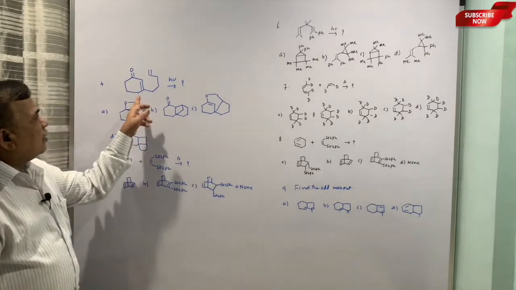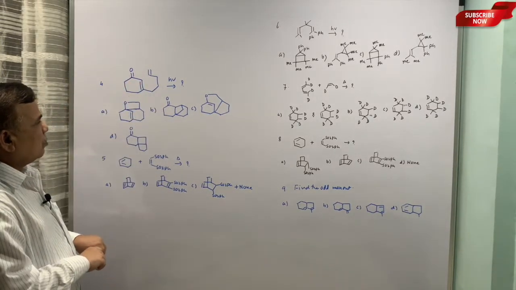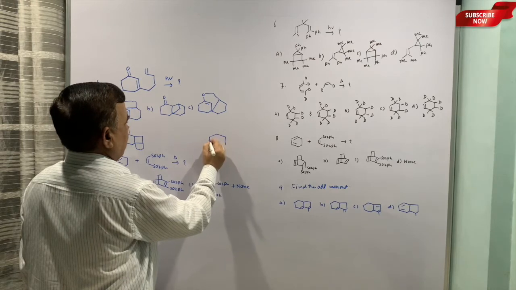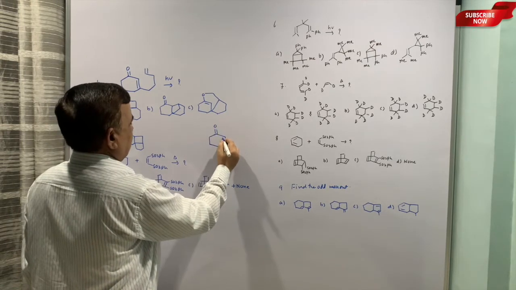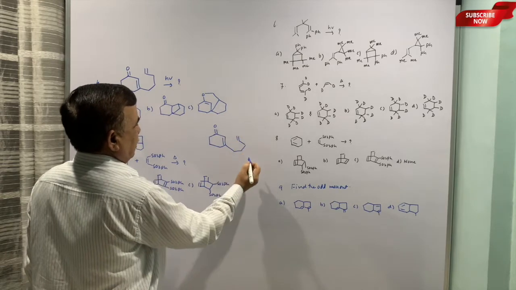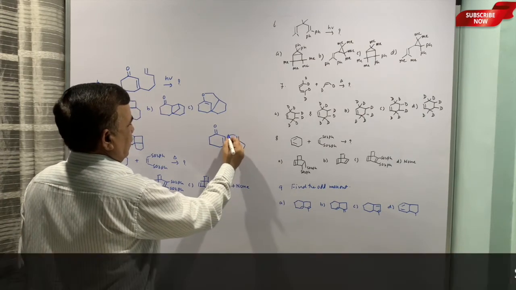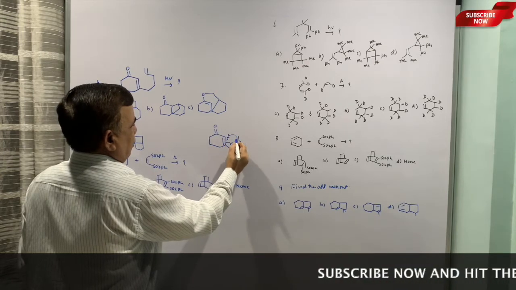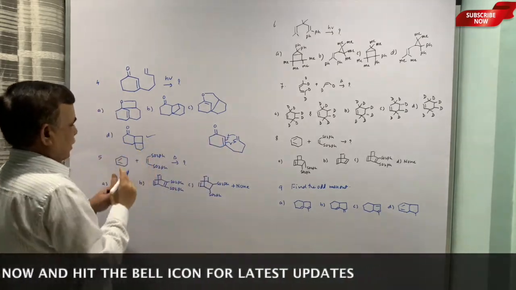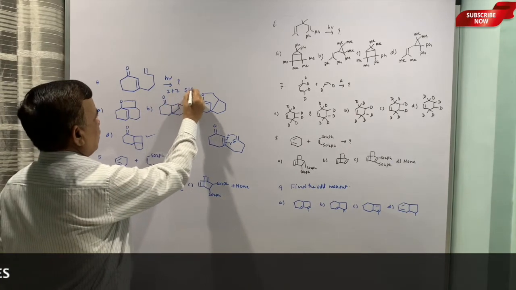Moving on to the fourth example. Now this fourth example is 2+2 cycloaddition reaction. Now this is dienophile component, this is diene component. So if you look at this or if you redraw it, it will be easy for you to understand. This is diene and the final product. So it is 2+2 photochemical supra-supra, that is the allowed cycloaddition reaction.